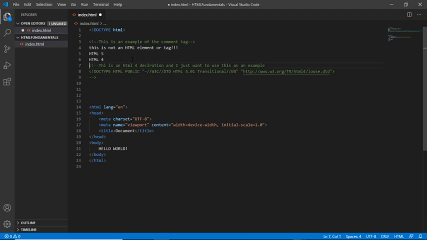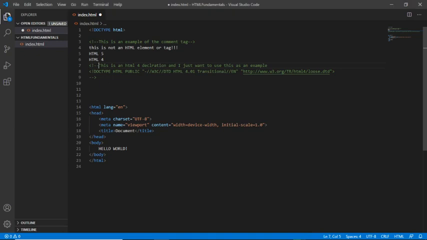If I have a teammate who's working on my project, now he knows that I created this because I wanted him to know that this is just an example of an HTML 4.01 declaration, especially used for older documents or older versions of HTML. So again, this is a useful tool, especially when you're already doing your programs. It can help out when it comes to reminding you what this part of your document is for.